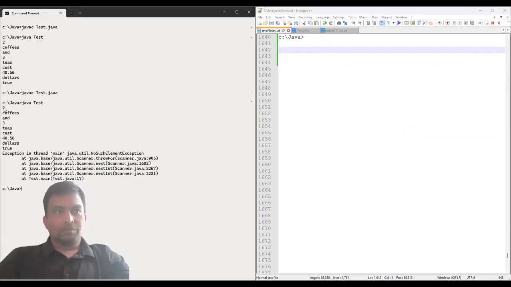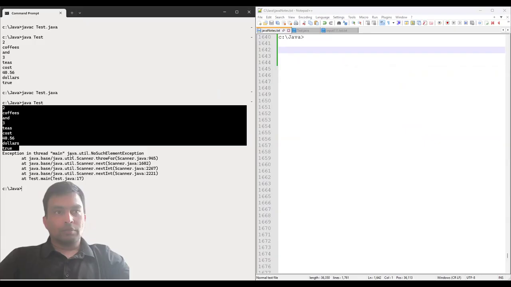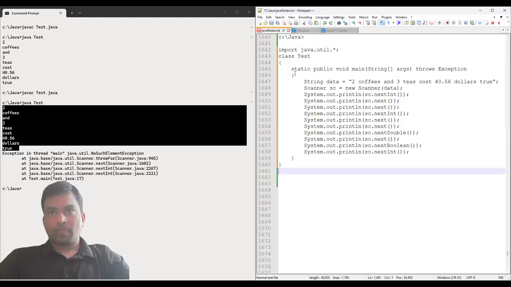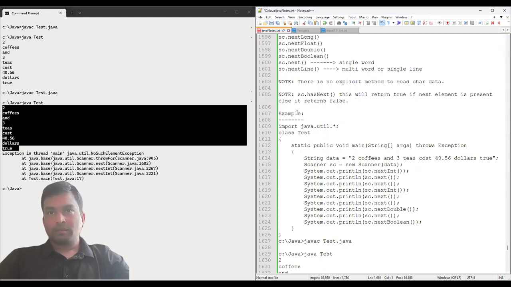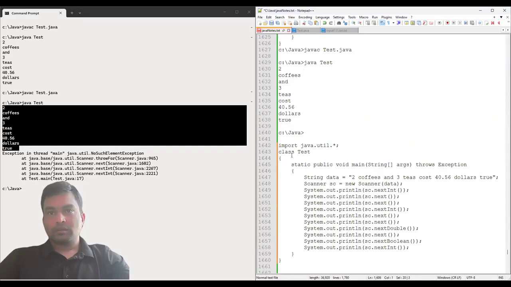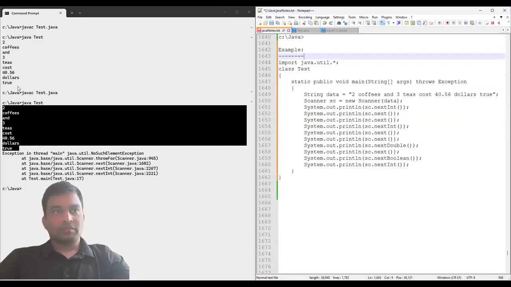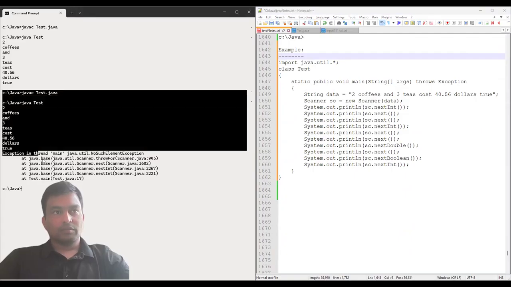So it is able to print all the values until true, and it throws an exception saying no such element when we try to read the number which is not available. We'll paste the error here so that we have it in our notes.